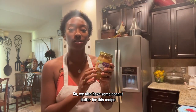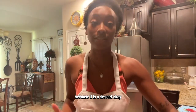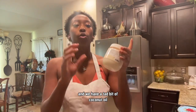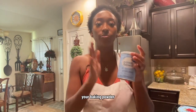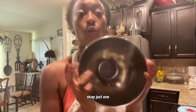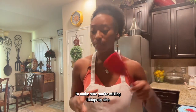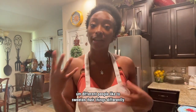We also have some peanut butter — this is organic peanut butter. This is going to add that protein and also add a layer of health benefit to this recipe, because it is a dessert but dessert don't always have to hurt. We have a little bit of plant milk — I prefer the coconut milk — and a tad bit of coconut oil, just a very tad bit, because we want this to be a mostly oil-free recipe. Then you have your basics: baking powder, salt, baking soda, and a little vanilla. You want a good big bowl — just one — that's what I love about this recipe: one bowl and less dishes. Make sure you have a good spatula for mixing.